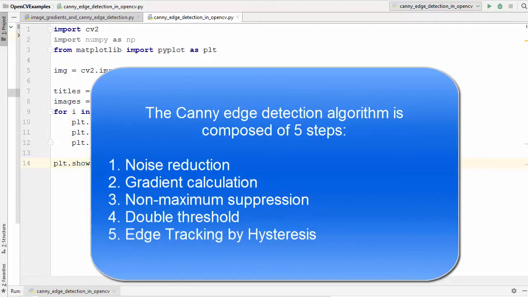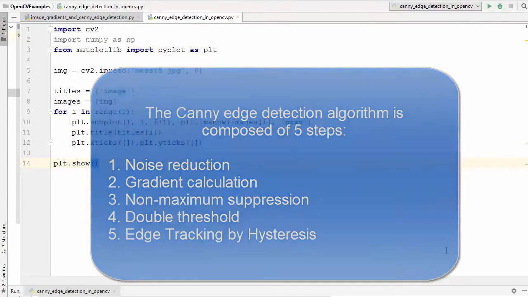The fourth step is to apply double threshold to determine the potential edges, and the fifth step is to track edges by hysteresis. That is to finalize the detection of the edges by suppressing all the other edges that are weak or not connected to strong edges.